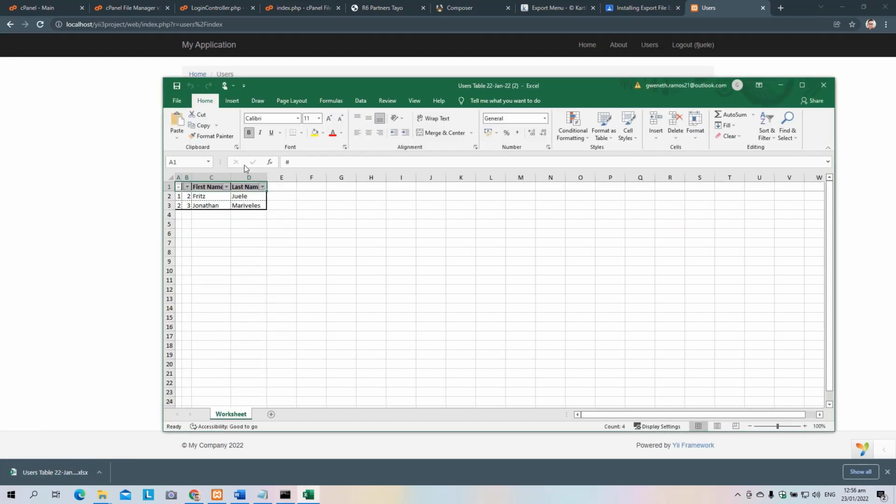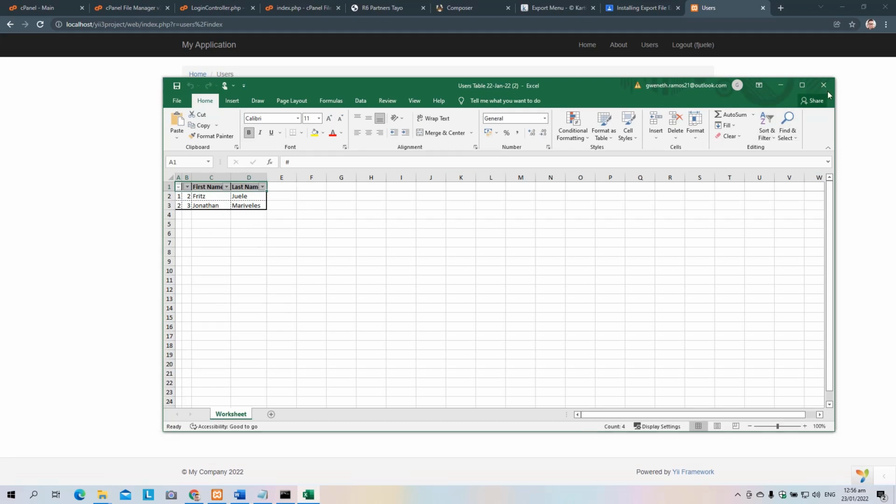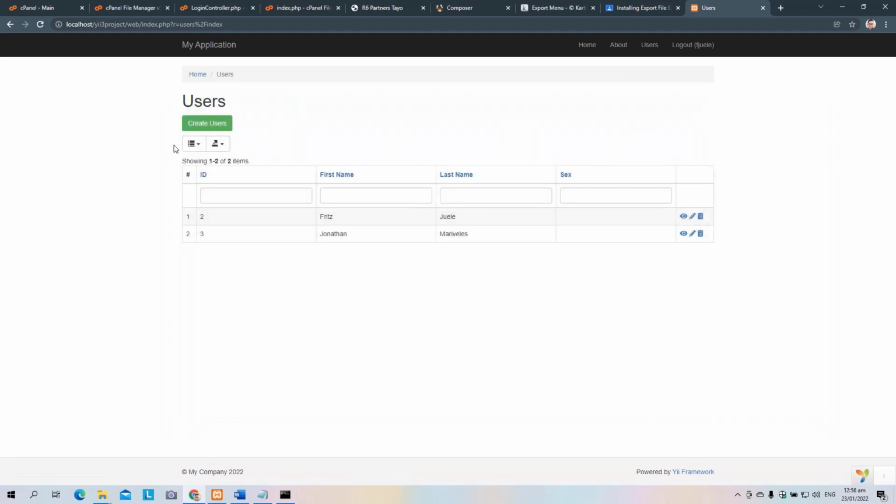As you can see, the data is filtered. You can uncheck or select all columns.